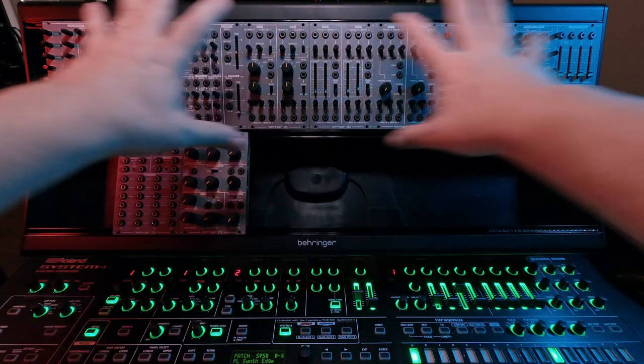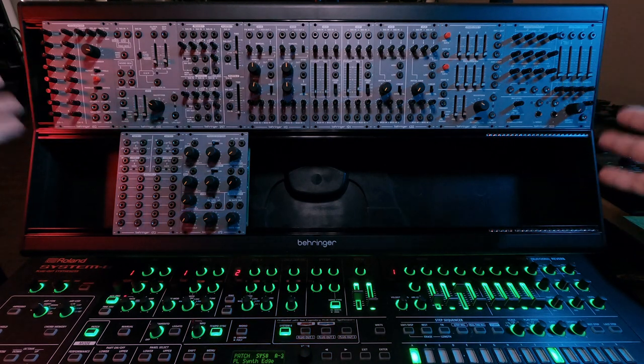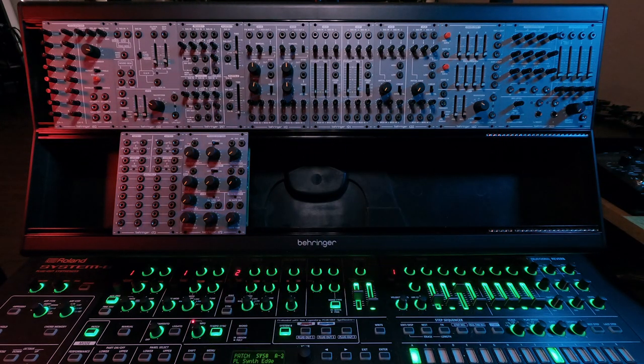So this is pretty much all of the individual modules of the System 100M, but very similar to government spending, why have one when you can have two at twice the price?